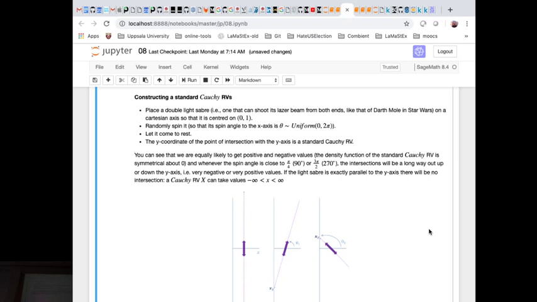So this is theta. Simulating a theta and fixing it just means spinning the lightsaber and letting it come to rest. So sometimes it's uniformly distributed. If theta is this value, the lightsaber will be like this. So you can imagine the laser beam shooting all the way. Right? Then it intersects the y-axis at x1. So you say that's a realization of Cauchy. That's how the construction is done.